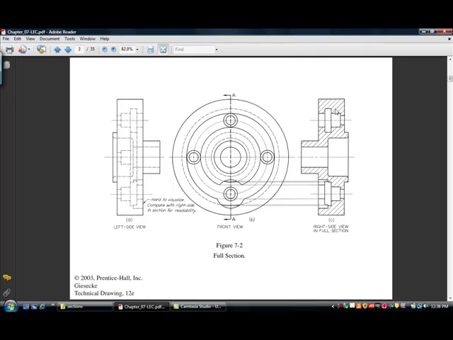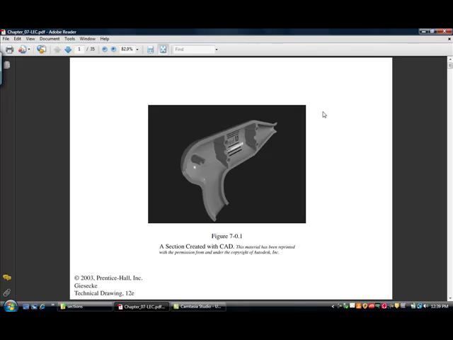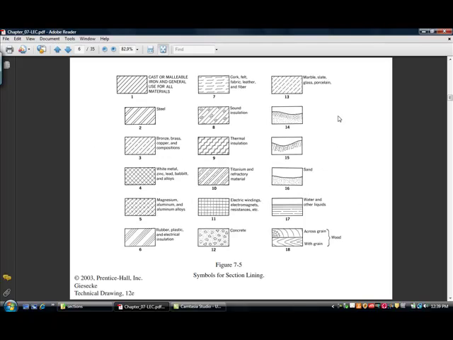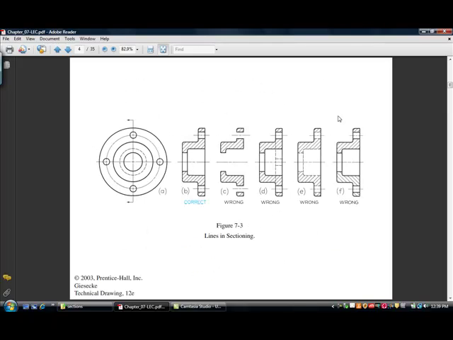When we cut a section of the object, then we can see where the solid portion of the object is, and where features such as holes and counterbores occur on the face of the object, and how those are illustrated much more succinctly. Notice that the lines here are all visible solid lines, and there are these 45-degree lines that show wherever solid material is being cut.